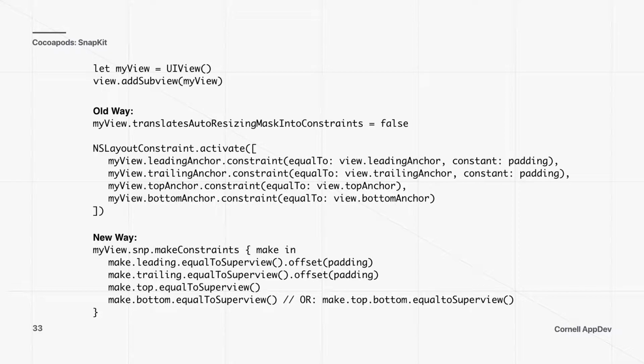Does anyone have any questions about SnapKit? How do you set specific offsets, like left or right constants? That's just padding, which is just a variable name. How would you set it, if you wanted to set the top one to the bottom of a different element, how would you do that? You can actually just access .leading of any other view. Before, say I had another view called view2, we would do myView.leadingAnchor.constraint equal to view2.trailingAnchor. For SnapKit, you just do equal to view2.trailing.